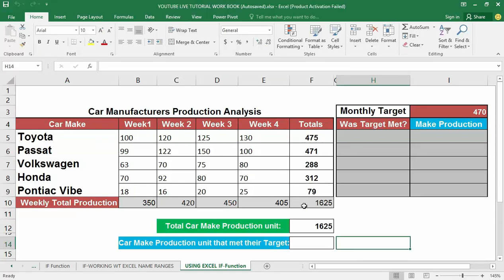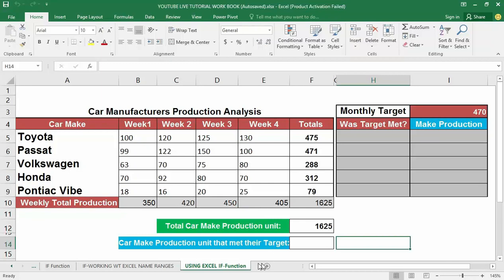Now, here is an example of an IF function file right in front of me, and basically it is an everyday example, something you could probably apply to in the morning when you woke up. Let's take a scenario here. Think about when you woke up this morning, you probably had an alarm clock set that went off. The alarm clock has a very specific condition that it was looking for. As for me, when it becomes 6 o'clock in the morning, it should ring a bell and wake me up. If it is not 6 o'clock yet, then it should wait and wait until it becomes 6 o'clock. This is essentially a condition that was set.